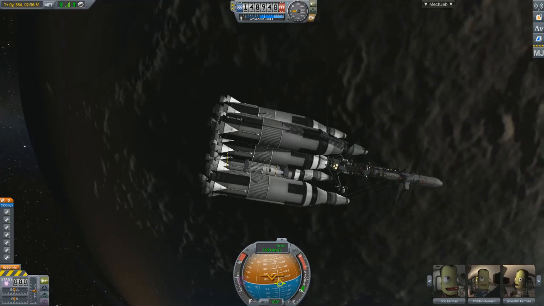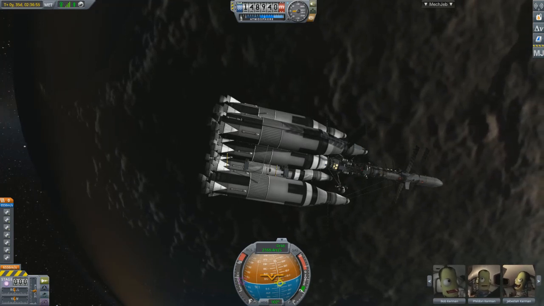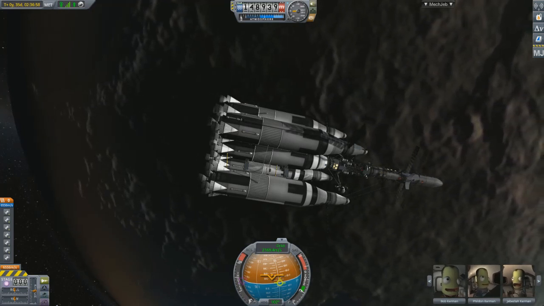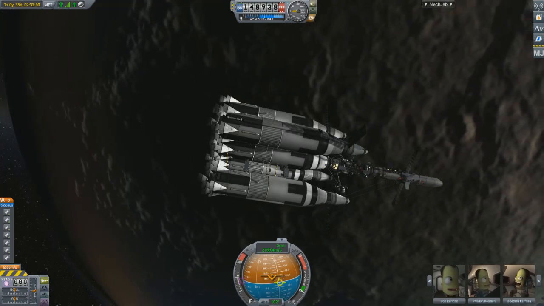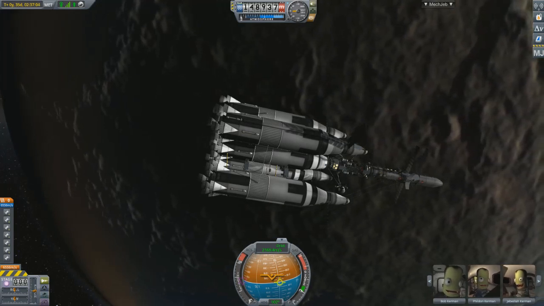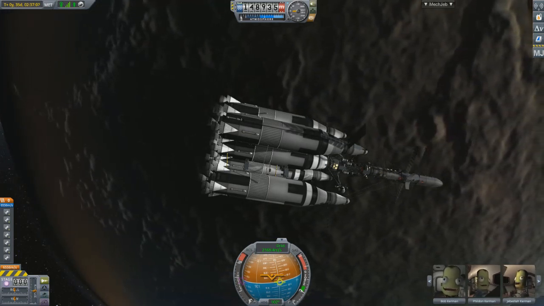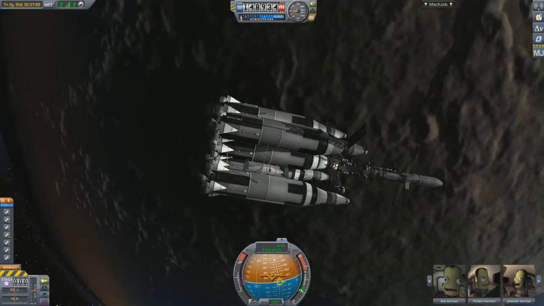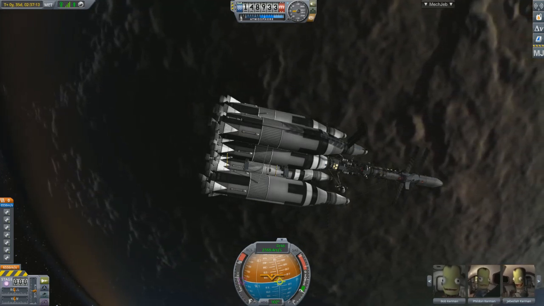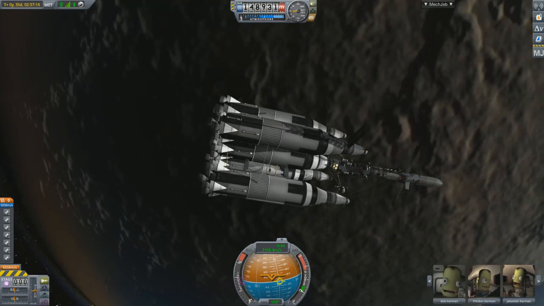But the reason we wouldn't be going to Tylo is because to get from low orbit on Tylo to the surface of Tylo is 2,600 meters per second of delta V, which is a lot for a moon. In fact, that is actually the highest amount of delta V required to land on a moon in this game. Because Tylo is extremely dense and has a ridiculously strong gravitational pull and very high gravity. And getting from the surface of Tylo to low orbit is another 2,610 meters per second, which is basically requiring 6,000 meters per second on your lander.